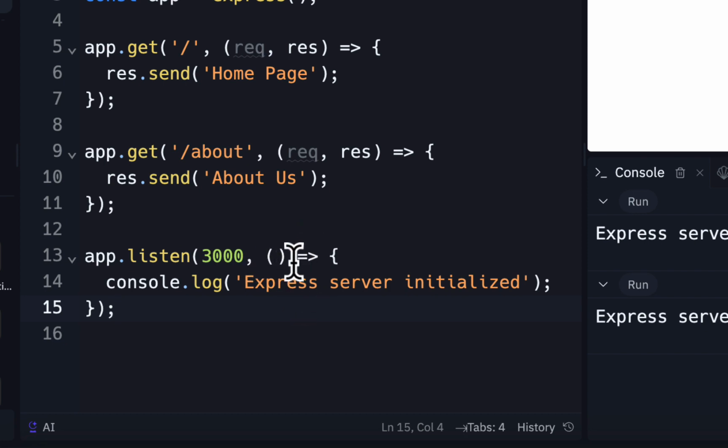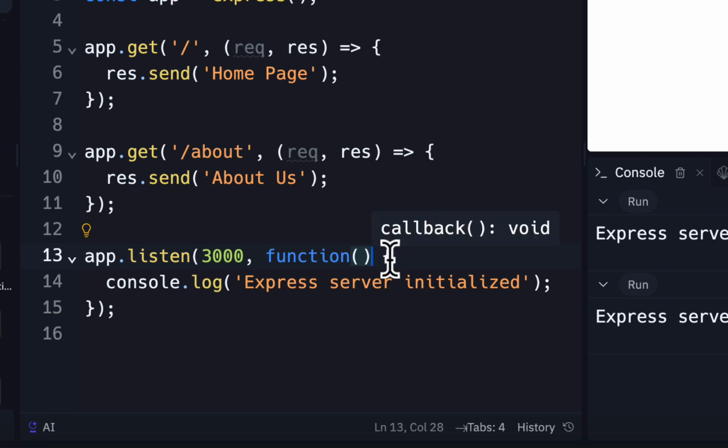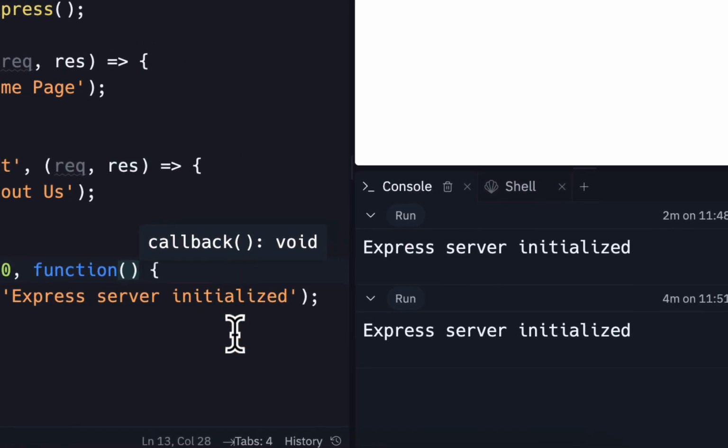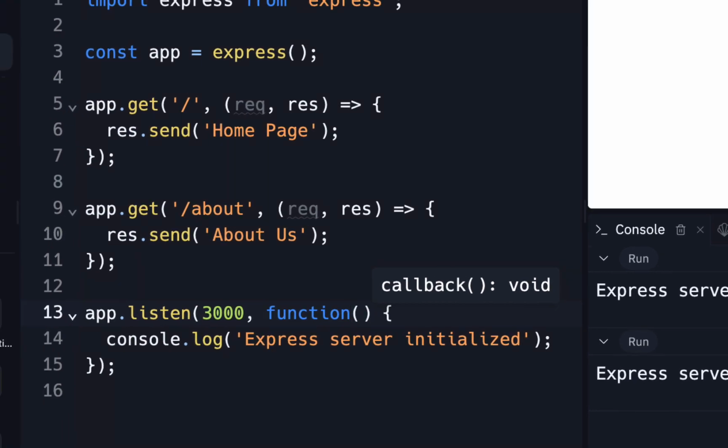Now this is that arrow function. Now this could be something like this. That's the arrow function. This could just be like that. It could just be a function inside there with the 2 curly braces running that. And that's basically just outputting to the console and saying that the server is initialized as long as it's working. So if we ran that again, it should do the same thing down here. So that's just the anonymous function.